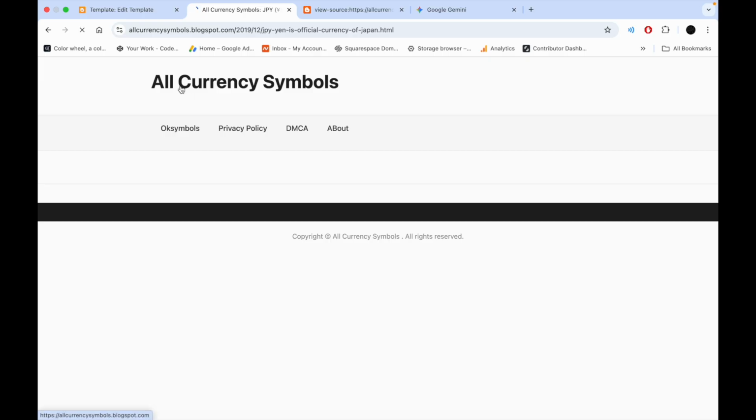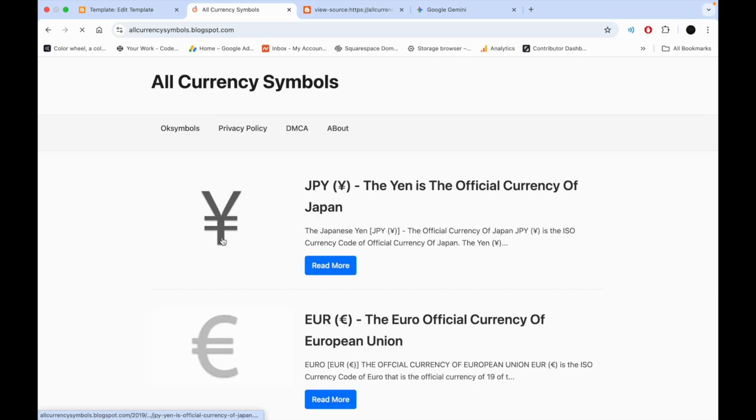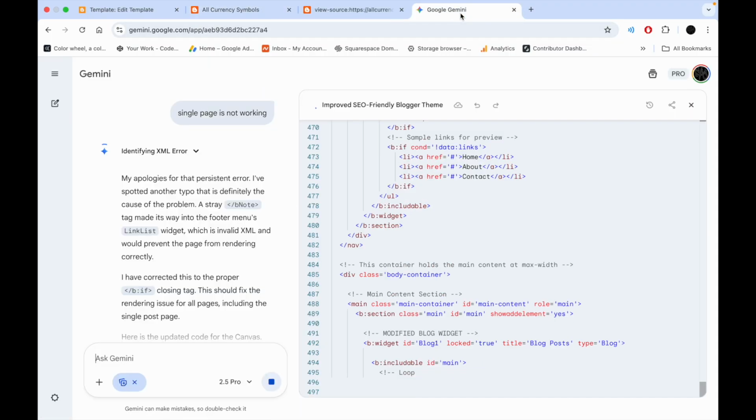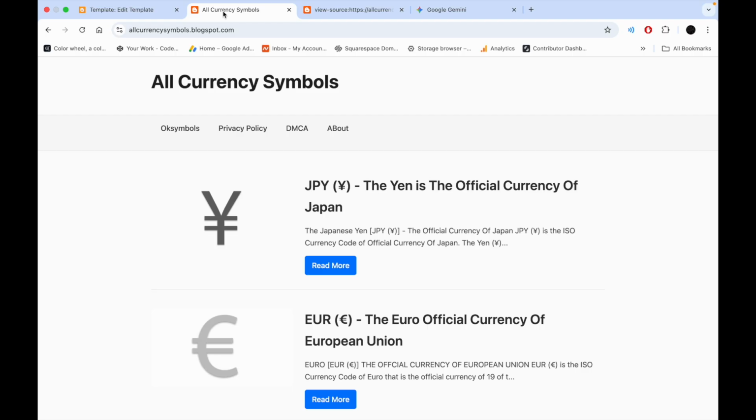Or if you want to add more functionality here, just go to the main code of the blog and see how it is done. Just ask for that specific function, because if you do that, you get the right result and you can easily fix it. But if you want everything to happen by this tool, it will never be possible, because they always make mistakes and you will waste a lot of your time. So rather than make them do everything for you, whatever you want to add, do it one by one. In that way you can get your template. But if you want everything at once, you can't.